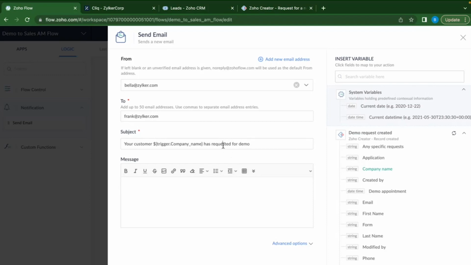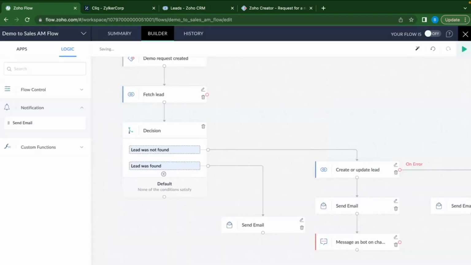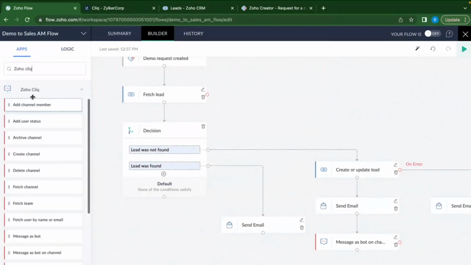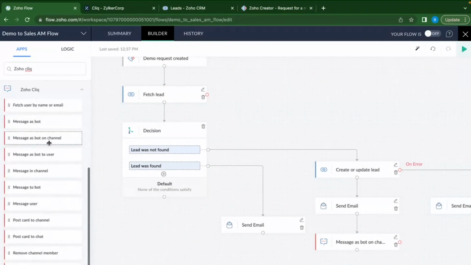And for saving time, I'm just going to use the same thing and add further details here, the company name, email, maybe the first name and the last name, and click on done. And we also want a click notification to come in the channel. Again, same as the bot in a channel.